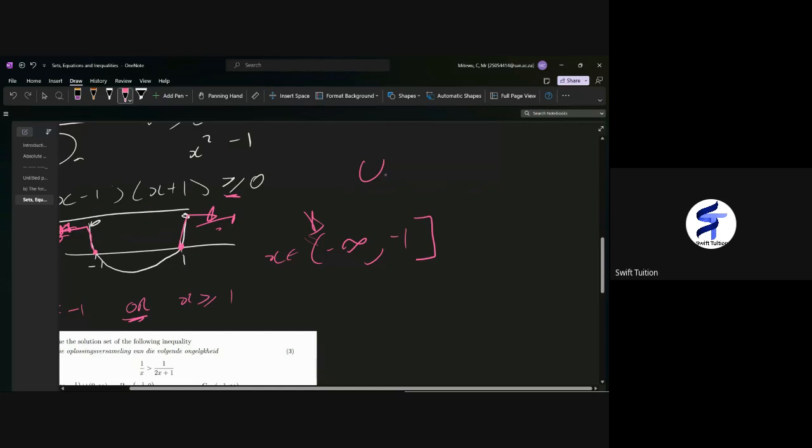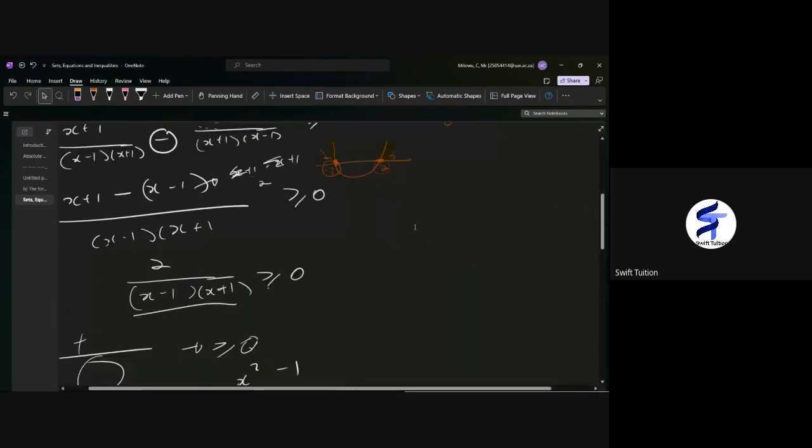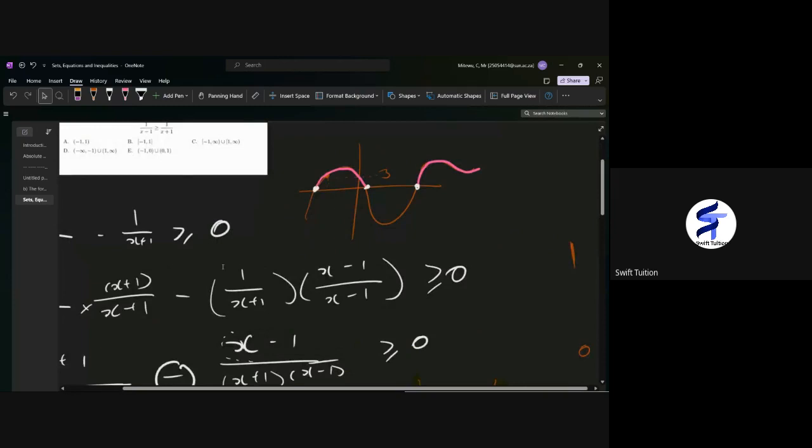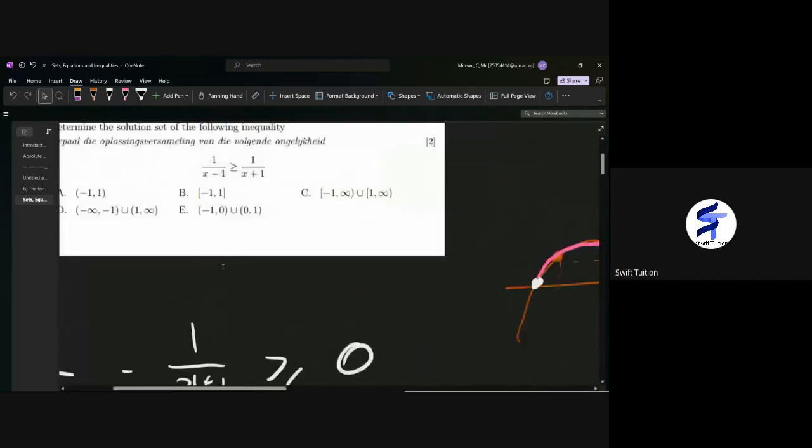If you want to understand the difference, I like to think of "and" as looking like this. It's almost like I can actually write the word "and" like this. So this one is "and", and if you know "and", then obviously the other one is "or". So "or", and then when x is equal to 1 all the way up until positive infinity. So if you go to the question, the correct answer would have to be the one that allows for that.